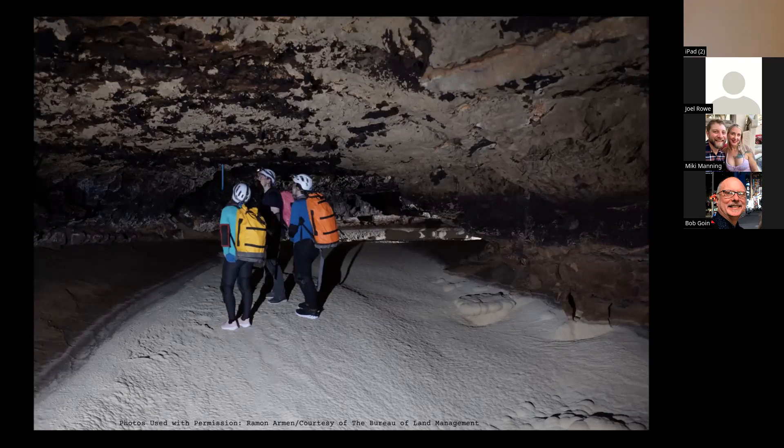Snowy River is the subject of continuous scientific debate as to why it exists and nowhere else. Every year we've monitored it, water flows across the river and deposits more calcite, so it's an actively forming formation. There are many steps we take to prevent damaging it — you might notice we've all got soft-soled shoes so we don't mark up the formation with skid marks from our regular shoes.